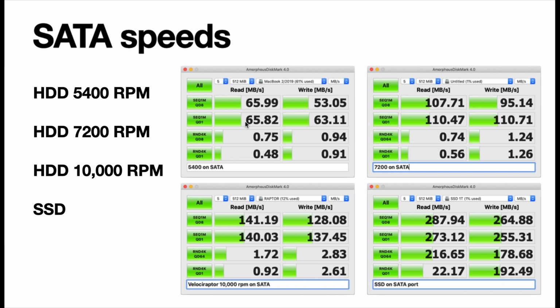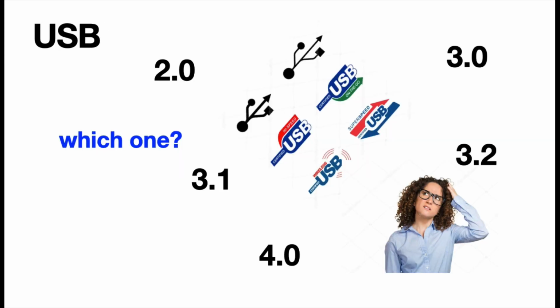So you can see the jump is from 66 to 288 megabytes per second. I mean, logically it's much faster and is over the double of a 7200 external drive. Now, USB, which one should we use? It's quite a mess because there are these different standards, the 2, the 3, 3.1, 3.2, 4, and even the things are quite strangely connected.